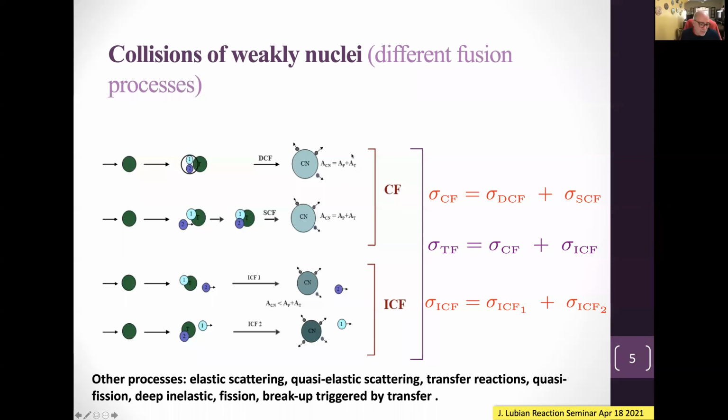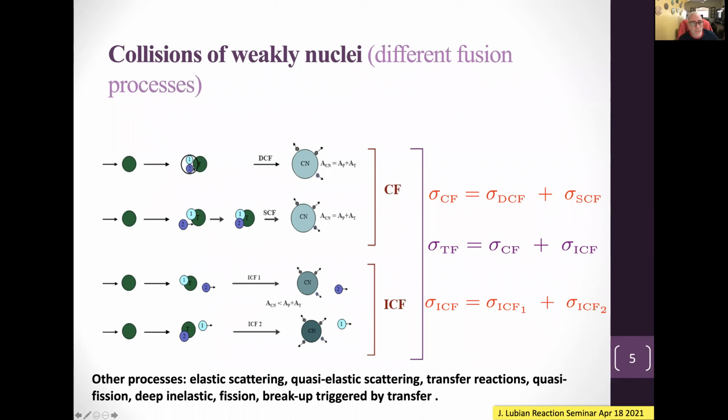But when we have a weakly bound system, we know that we have all the reactions that can be active, besides the inelastic and transfer channels that are usually the ones for tightly bound systems, at least at low energy, because there is some work where people are calculating complete fusion in tightly bound systems at high energy. I'm talking at energies around the Coulomb barrier only. Let's suppose that we have a projectile that can break into fragments. We can have different processes in this case.